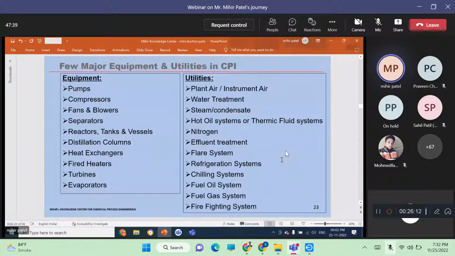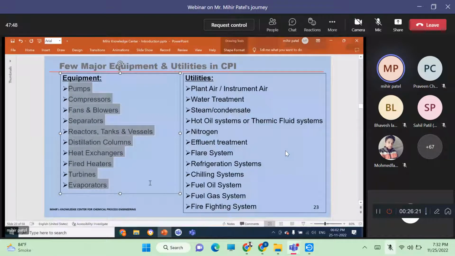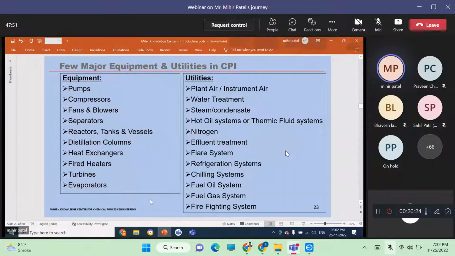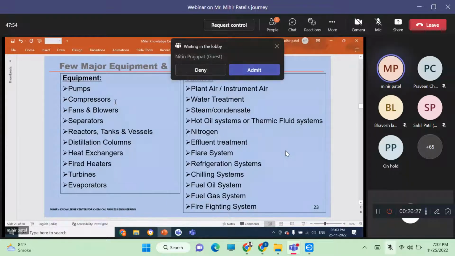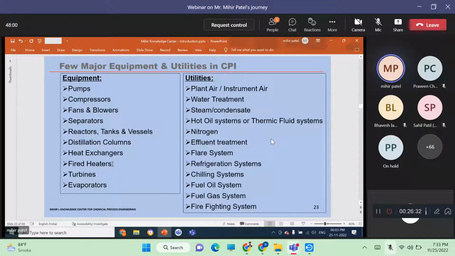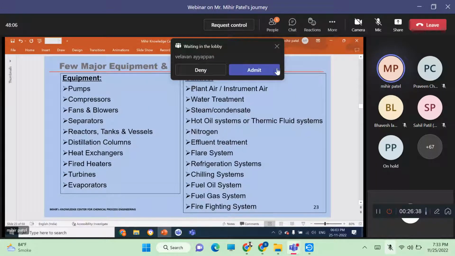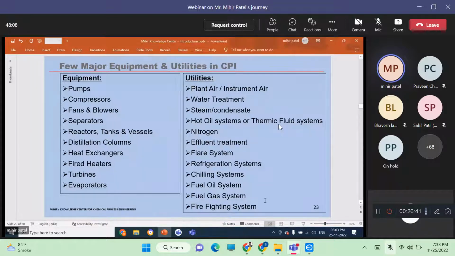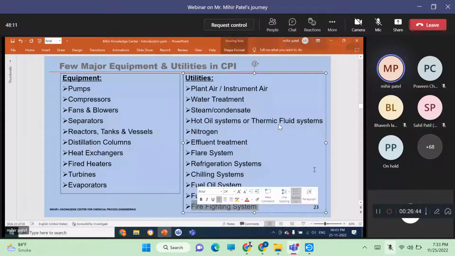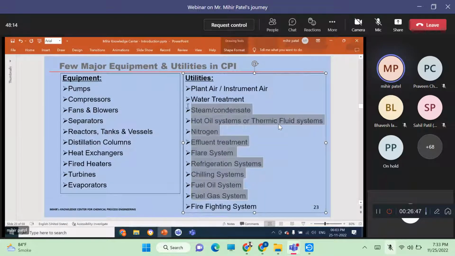Now, just a few major equipments I'm going to mention here. It's a brief introduction today, but these are all the types of equipment which you will see in the chemical industry. Pumps are very predominant. Compressors will be there. Then you will have separators. Fired heaters, depending on the process. Heat exchangers are very common. Utilities. This is another very big area where the engineer needs to understand. The firefighting system normally is done by technical safety. I've just listed it here. These systems are engineered by the process engineer. Okay, we'll briefly touch upon these as we go along.